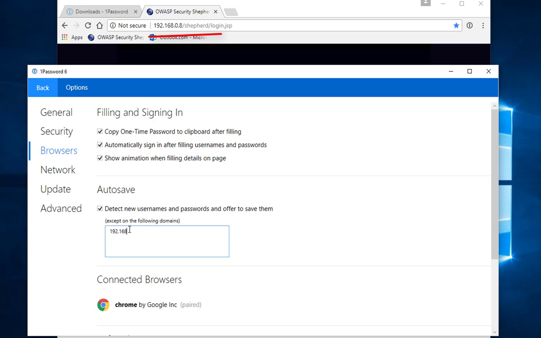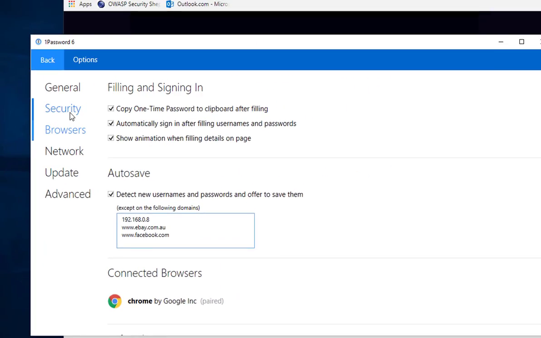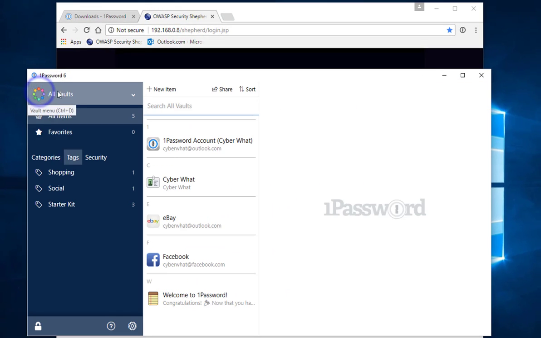Now in this instance, this is just running on my local machine, so I'm putting in an IP address, but you could put in something like ebay.com.au or Facebook, for example. So when it talks about the domain, that's what it means, is whatever the website address is that we're going to.